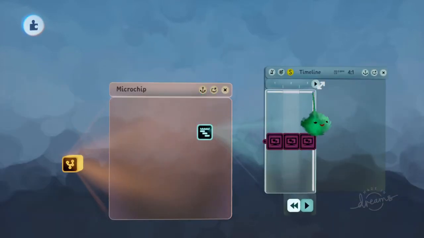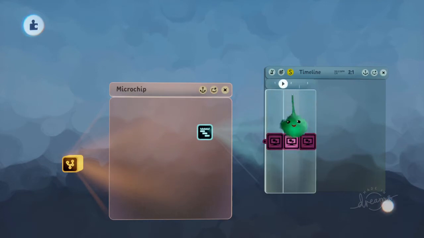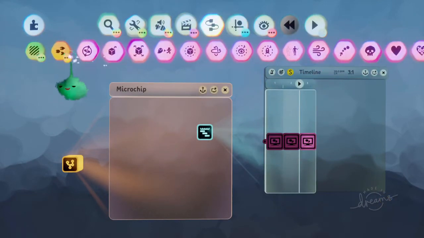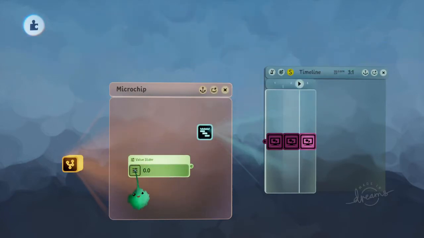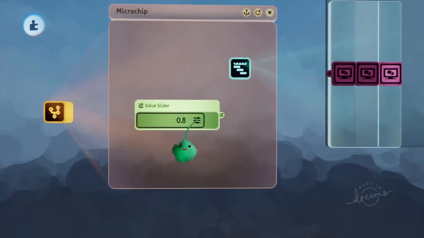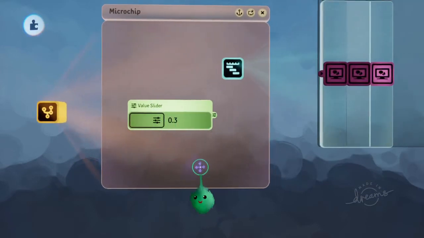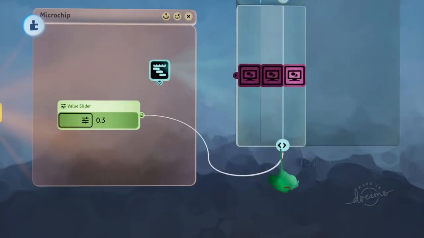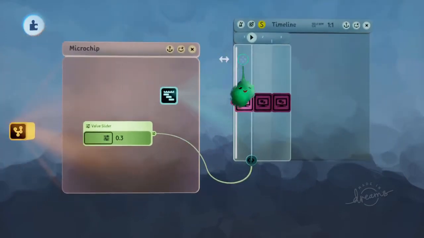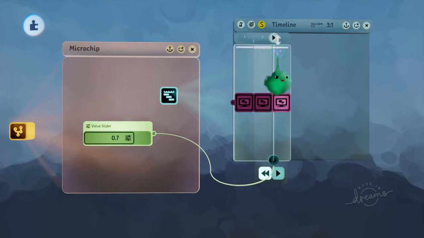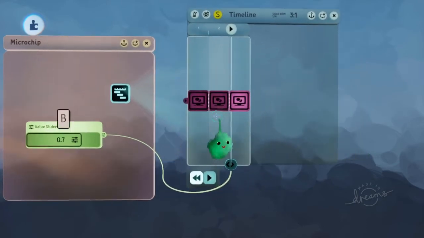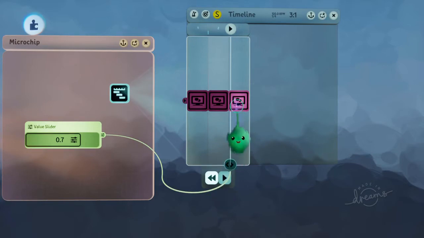So we're going to control where this playhead is so that it chooses one of these randomly for us. If I get a value slider, by default it can send a value. So now it will send 0.3. If I wire that into the playhead down there, it will be 0.3 of the way through this. So we're sending a percentage between 0 and 1, and it's going through that percentage to that point in the timeline and activating whatever gadgets are there.